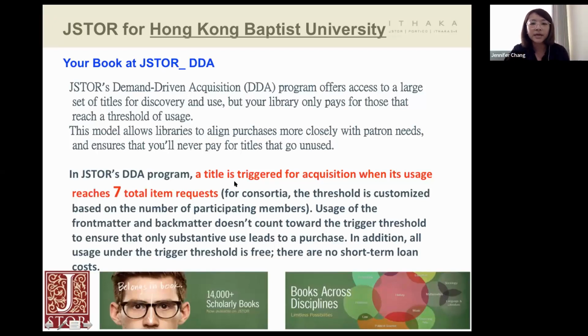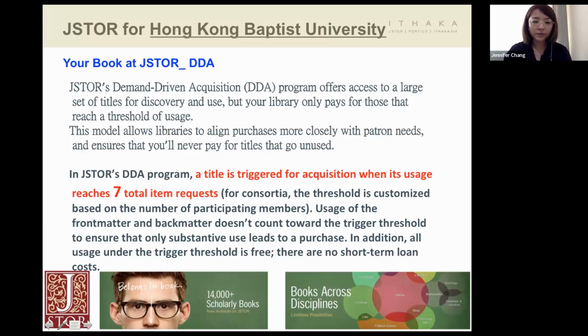In the DDA program, a title is triggered for acquisition when it is used and reaches at least 7 total item requests. For consortia, the threshold is customized based on the number of participating members. Usage of front matter and back matter doesn't count toward the trigger threshold, to ensure that only substantive use leads to purchase.